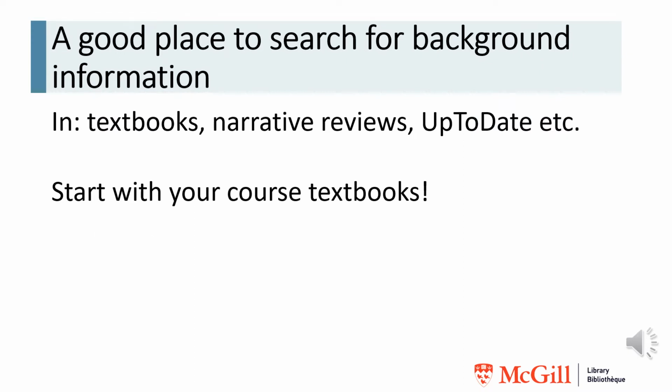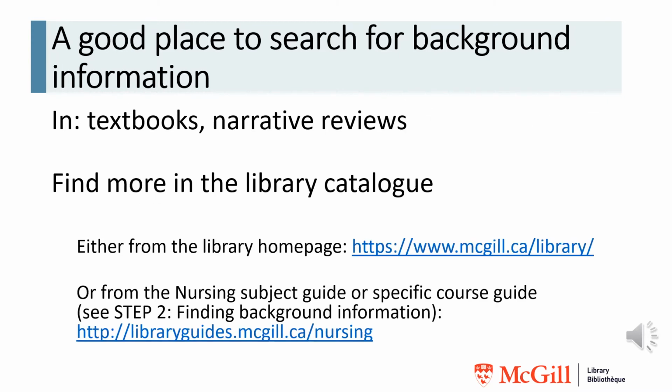As mentioned before, a good place to search for background information would be textbooks, narrative reviews, UpToDate. But you may like to start with your course textbooks. Of course, you can find more in the library catalog, either from the library homepage or from the nursing subject guide or specific course guides. On those guides, you would go to step 2, finding background information.